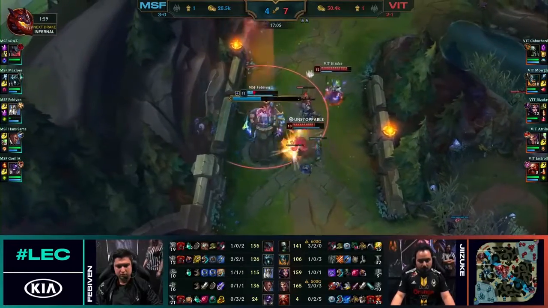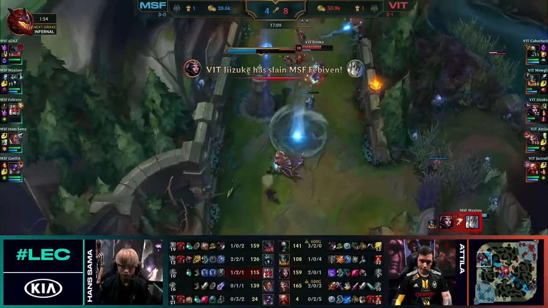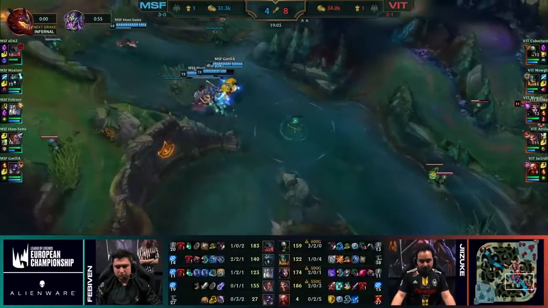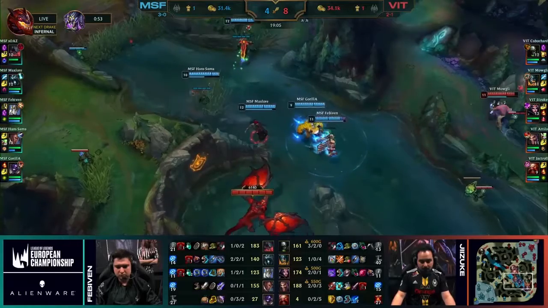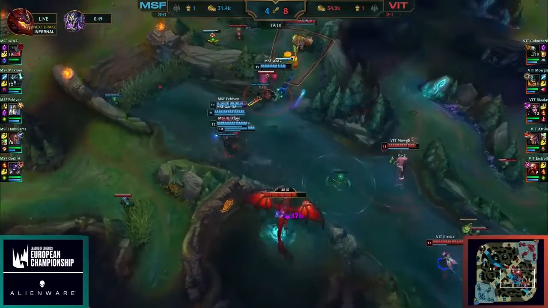Looking for Forbidden. There's a redemption used by Mowgli. Pops the Ragnarok as well. Forbidden just about gets away for the moment, but Jizuke eventually will put him down. Chunk out Soaz before that fight starts. Have to keep our eyes on Jackdaw in the fight, because if he displaces Maxlaw out of the middle of the fight, that's where we really see Vitality coming into their own.